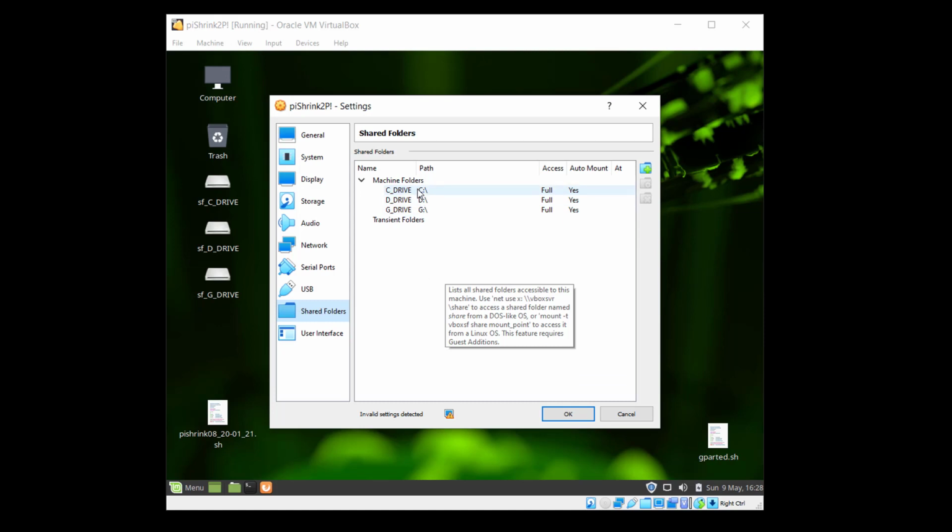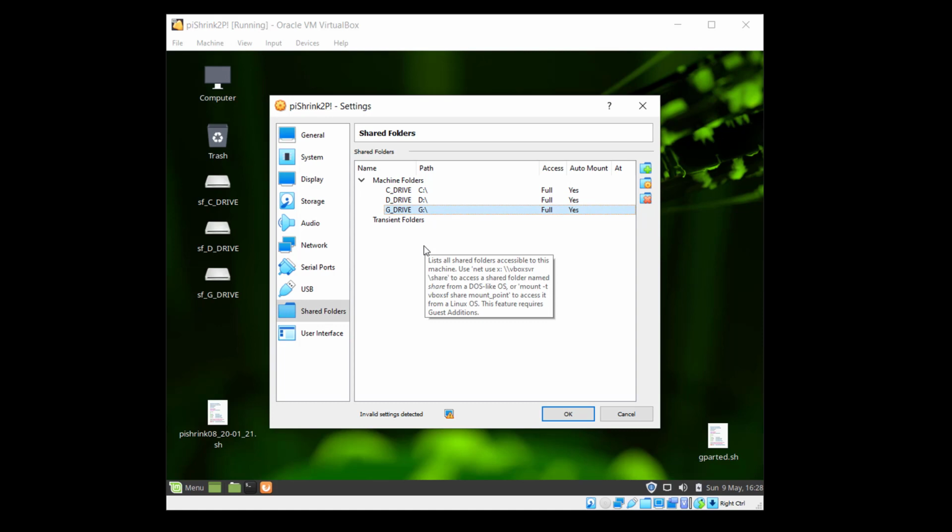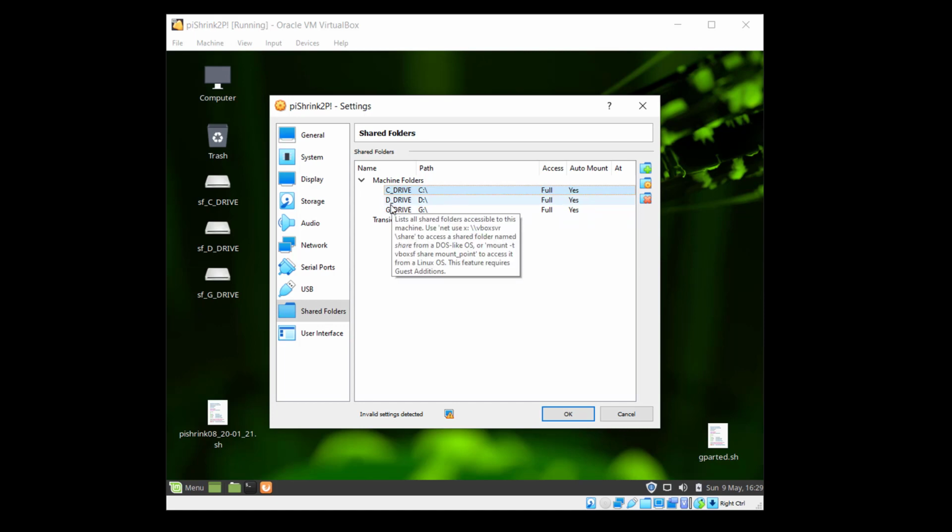C and D are the native drives in the laptop, and Z is an external USB drive. So if you had, let's say, mapped another USB external drive, E, and you disconnected it, and then you have G, if the E drive is missing, then you're going to get an error and you won't even see the G drive. So basically the virtual machine needs to see all the drives in sequence. If one is missing, anything after that won't be displayed.